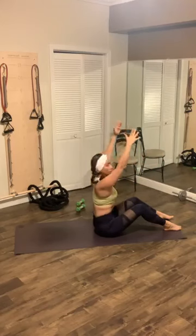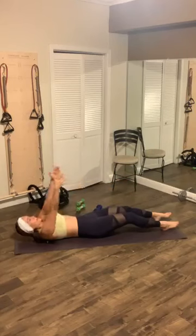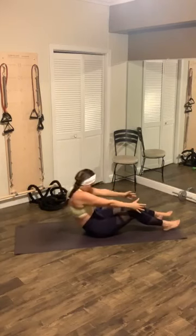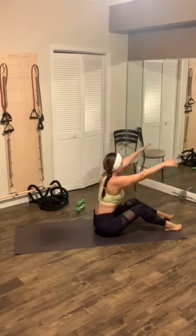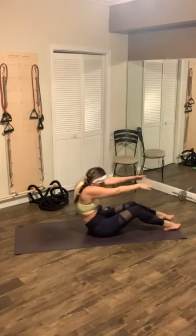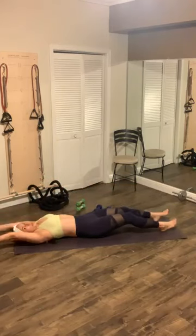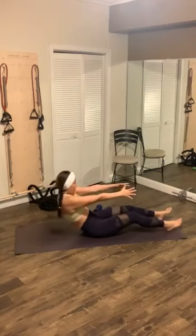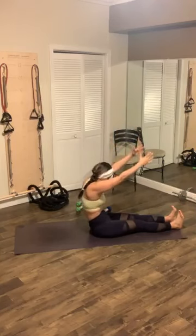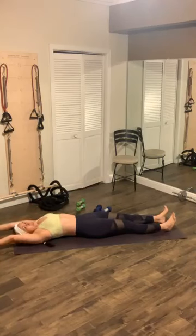Good. Nice and slow, you guys. Steady. Belly button to the spine. Breathe it out. Lift abdominals. Round. Stagger back to neutral spine. Good. Repeat. There we go. Breathe out. If you want a little bit more, you can go ahead and straighten those legs. Big breath in. Round up. Abs in. Breathe it out.